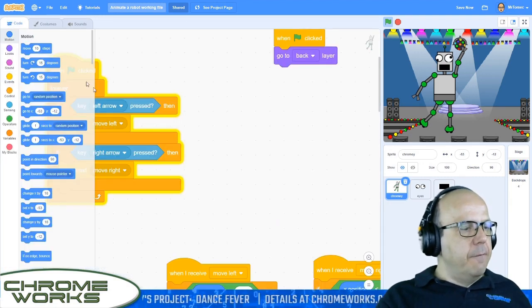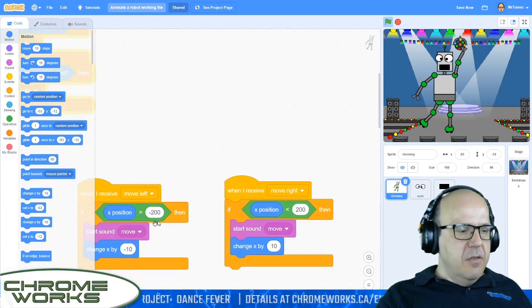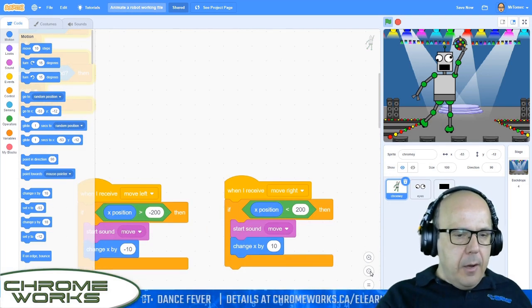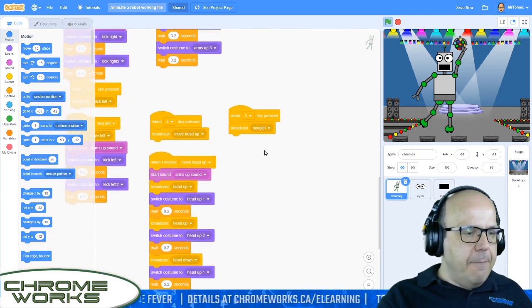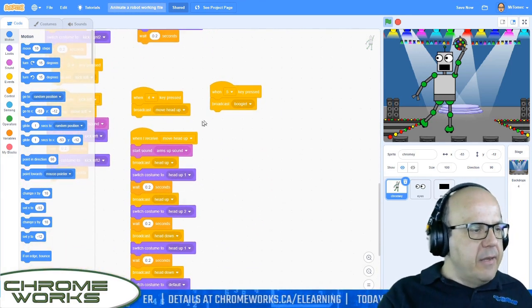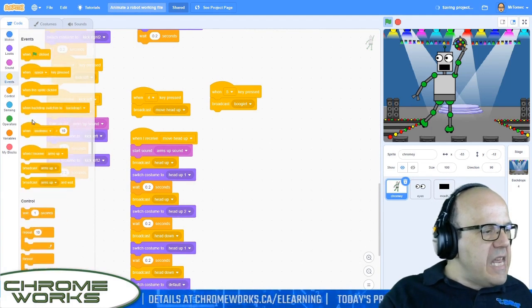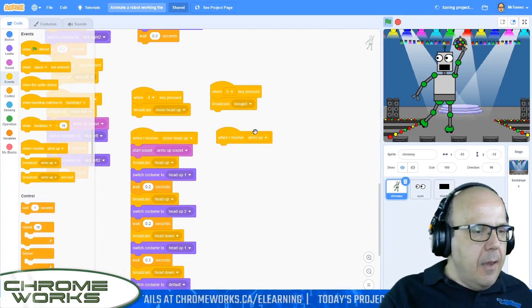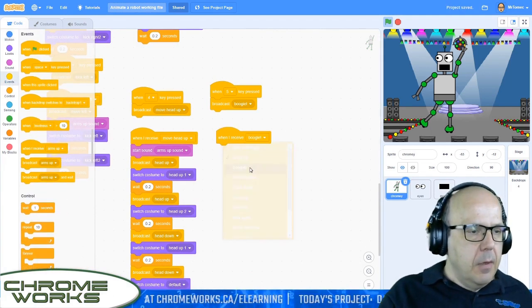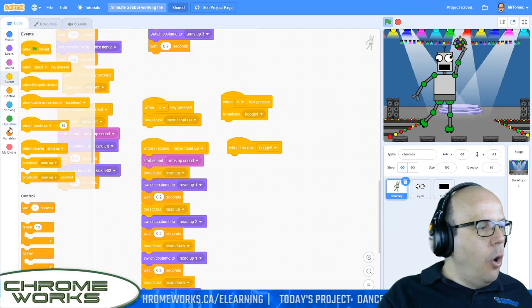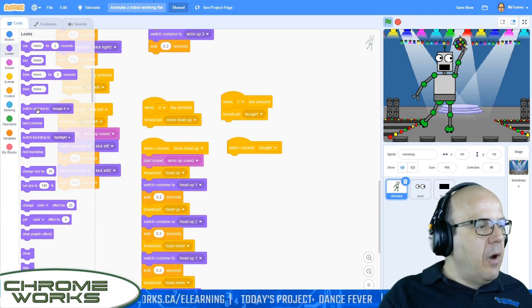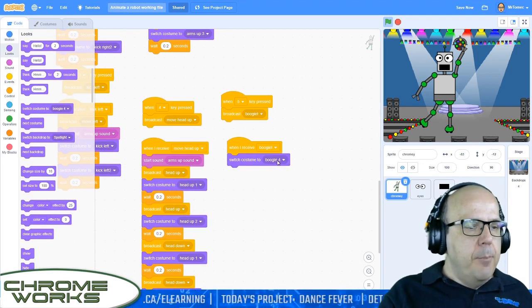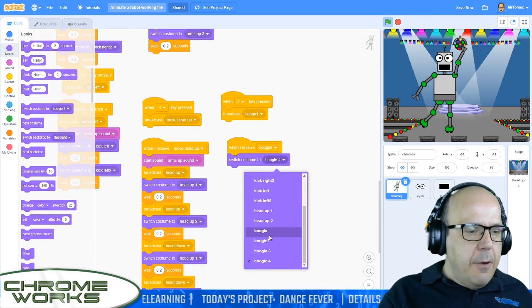We're going to need a couple of different moves to make this happen. So back to my robot. We'll program him. So here's my when key 5 pressed. I'll broadcast boogie. So when I receive boogie, let's tell him to go through all these motions. So I'm going to go to my looks blocks. I'll grab switch costume to boogie 1. I want a sound effect in there too.